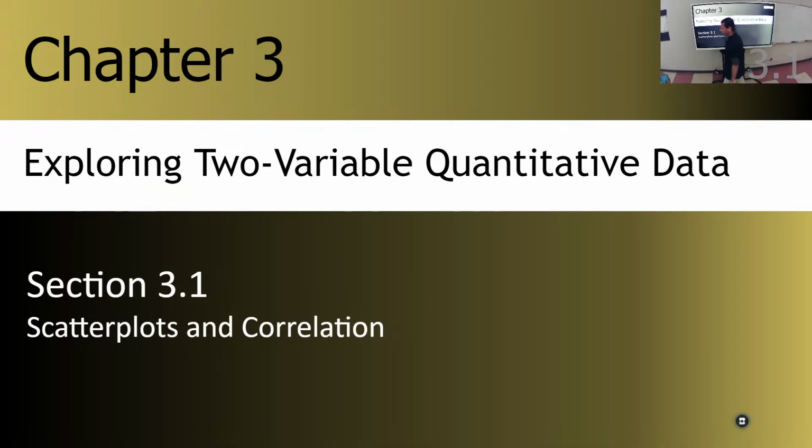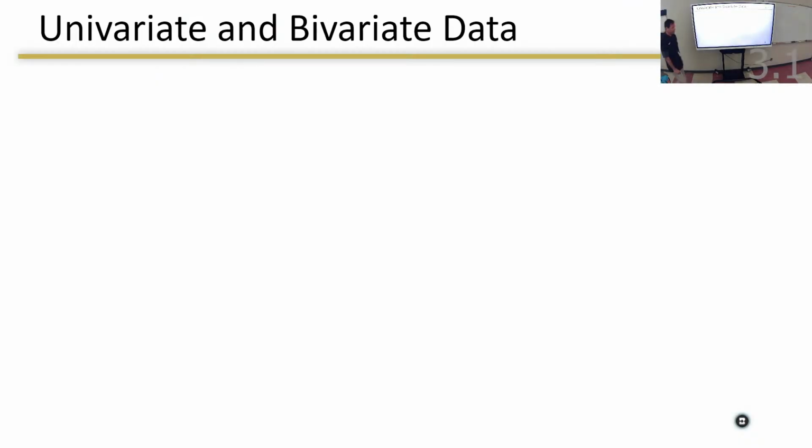All right. So today, scatter plots and correlation. All right. So to set this chapter up, guys, this is going to be bivariate data. That's bivariate data. So 2 variables. This is the only chapter we're going to be dealing with 2 separate variables. Everything else in AP Stats is 1 variable, okay? And it's either categorical or it's numerical. So this is going to be dealing with 2 variables: height, weight, how old the tree is, how tall the tree is. Okay, 2 variables, bivariate data, okay?